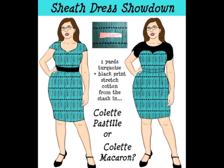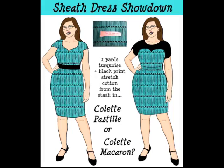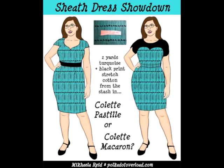All right, here you have it, the final sheath dress showdown between the Pastille and the Macaron, and the winner is the Macaron because after all this work, I discovered I didn't have enough fabric for the Pastille. So much for careful planning.